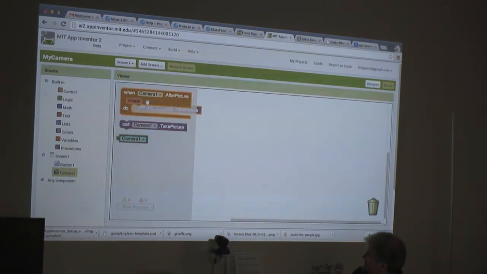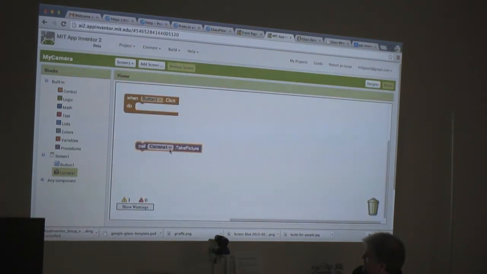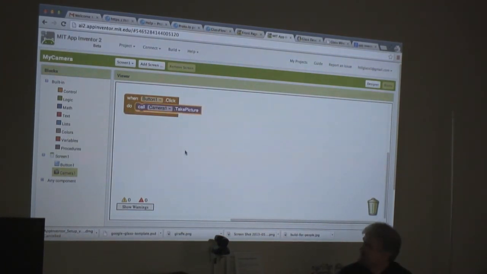You've got either some option here when the camera's taking a picture, you do something with the picture, or you've got the option to take a picture, or you've got this thing here. So in this case, I said call camera take picture, and then this fits right in there. So it couldn't be much more easy, right? So that's the logic that goes behind the interface.